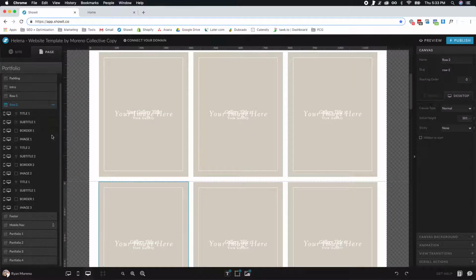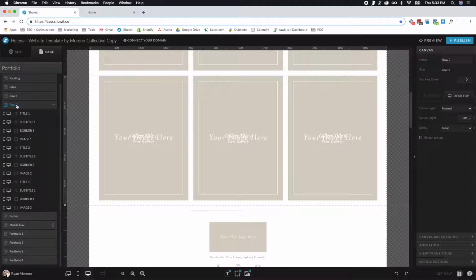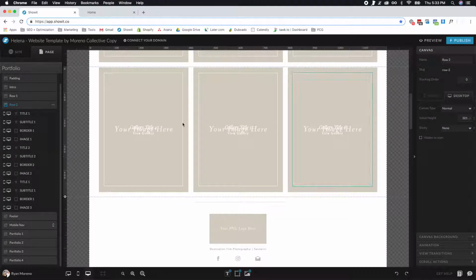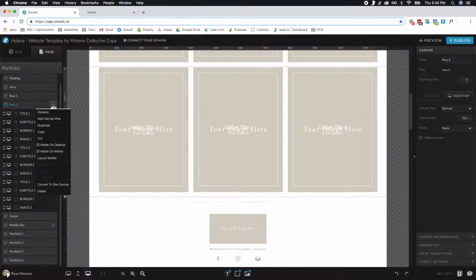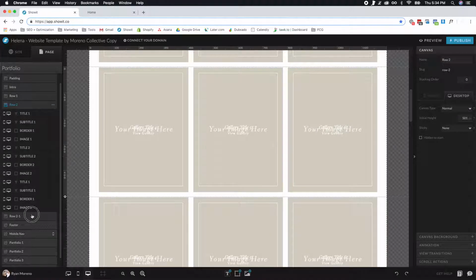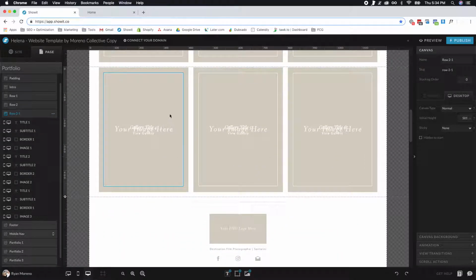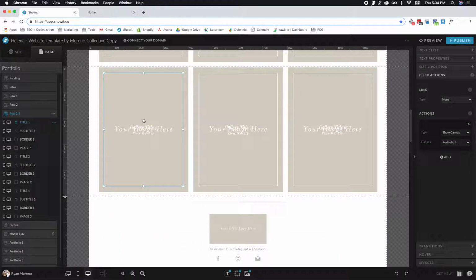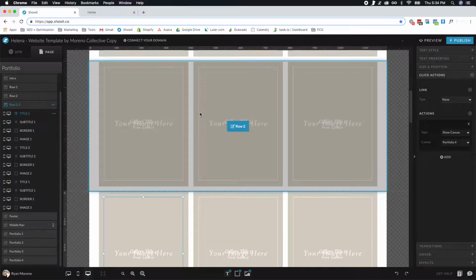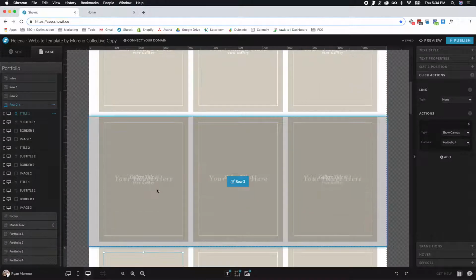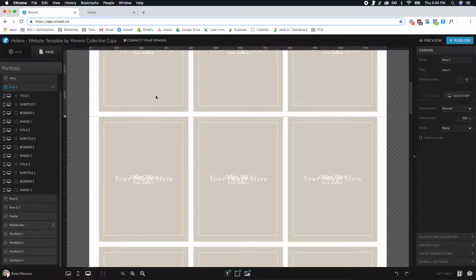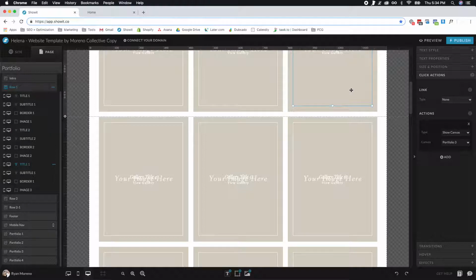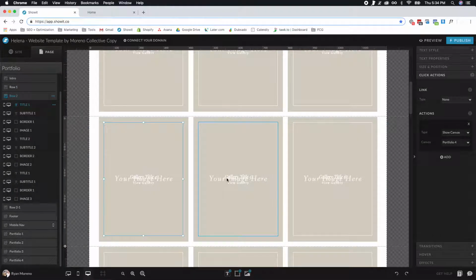You can definitely add and remove more. If you want to add another row of 3, you would just click this little icon or this little 3 dot here and duplicate, and then you have 3 more below. This is set up the same way where it's going to show canvas, but obviously we're going to have more than 4, so this is all the way up to 4 here. I think this is set to 1, 2, 3, 4. This needs to be a new gallery created for this one.